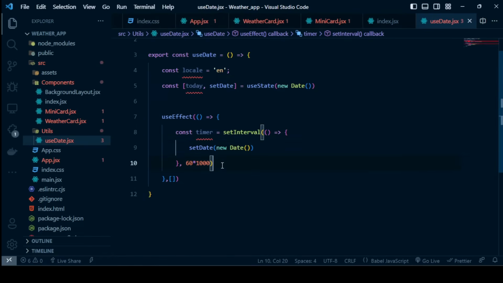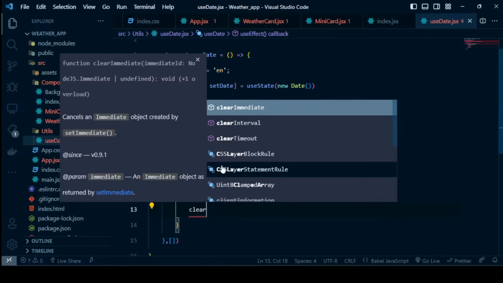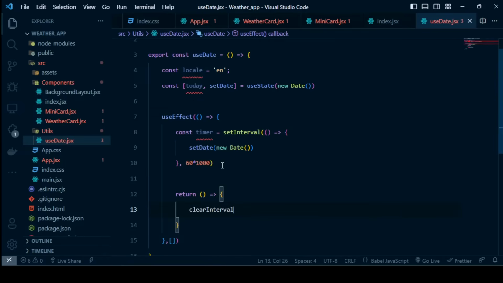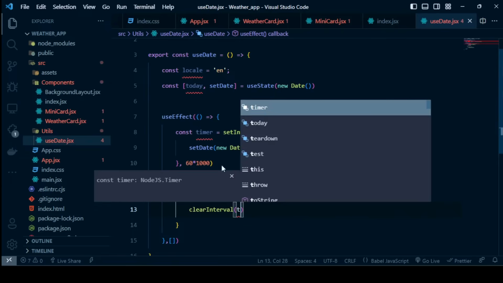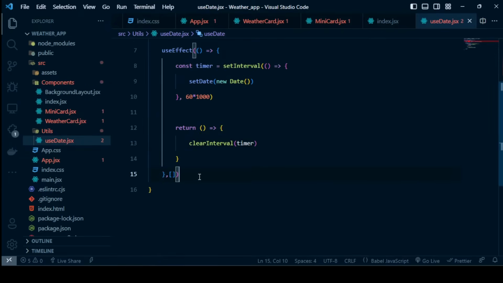Okay, and so what if our component unmounts? So we'll be handling it like this: return a function. It will be clearInterval, which we have defined called timer. Okay, looks good.